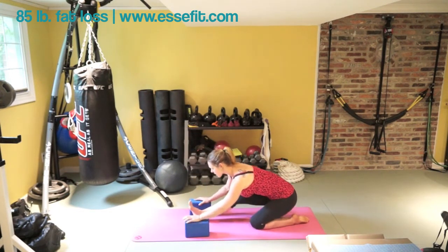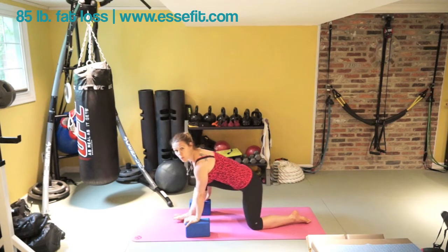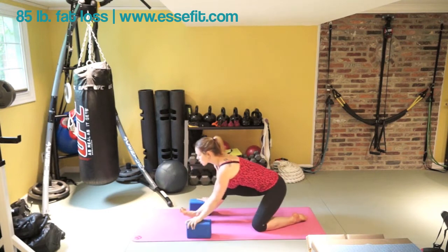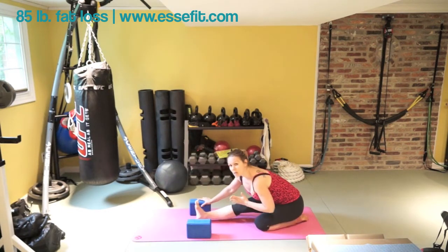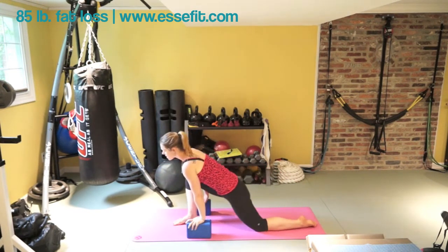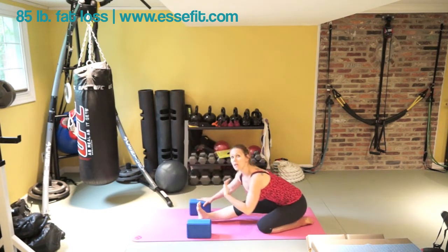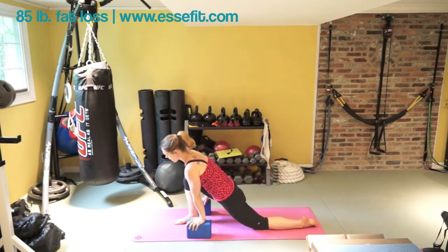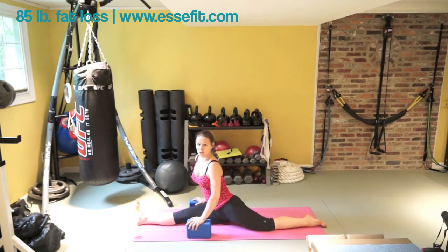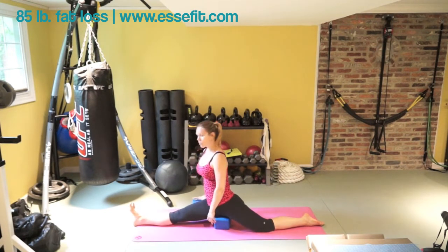And here's the reason for the blocks. A lot of times, when we're almost in the split, we want to push ourselves, and that's where injury happens. What you'll do at that point, you'll take a block and stick it under your bottom. So you will still be in more or less stretch position. It's just you will be honoring your body where it is without causing injury. And sometimes certain people will never be able to get it just in the way their thigh bones sit in the socket. From here, what you can do, just inch your, my mat is sticky, you already see. Inch your feet forward. If you can't get here and you're stuck, grab a block, prop yourself up.